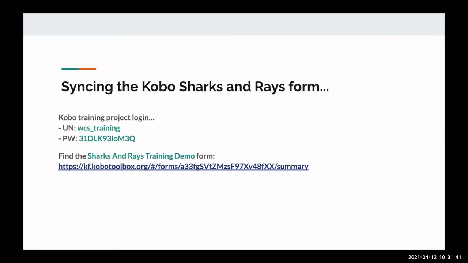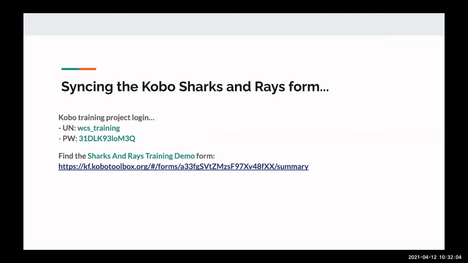Awesome. Well, for those of you, I think Rita dropped this in the chat as well. If you go to kf.kobotoolbox.org, we can log in with these credentials, WCS training, and that password there. So you can log in with this account just to see exactly what I'm seeing.